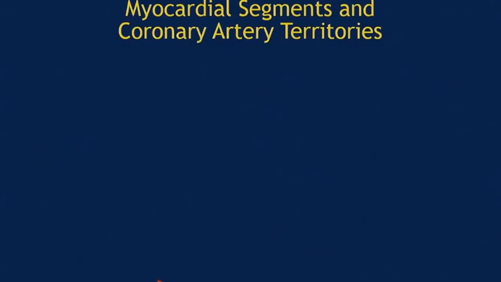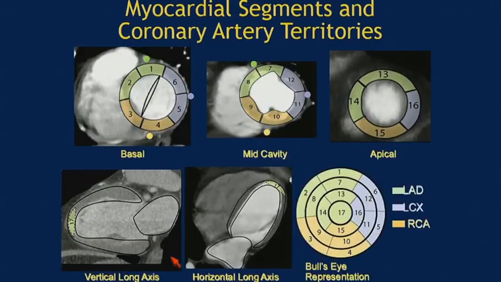And at this point, let's talk about the coronary artery territories. This is really easy to understand since we've already talked about the segmental anatomy now. Just remember where the vessels lie. This is the anterior interventricular groove, location for the LAD, so it supplies the anteroseptal and anterior wall. This is the posterior interventricular groove, location for the PDA, so this takes over the inferoseptal and the inferior walls.